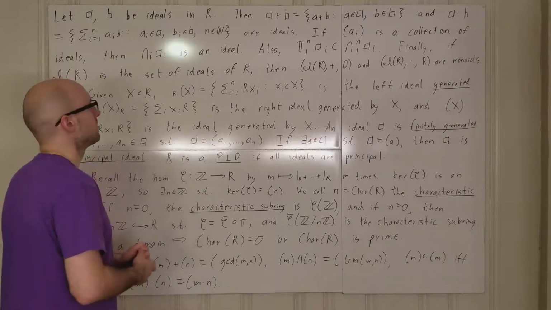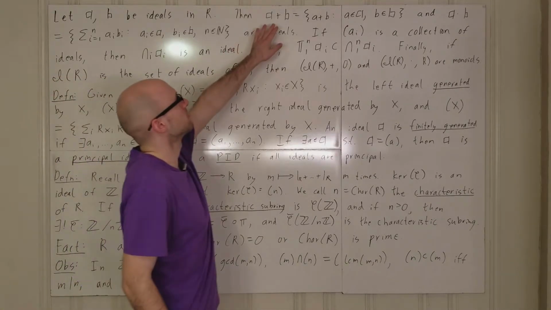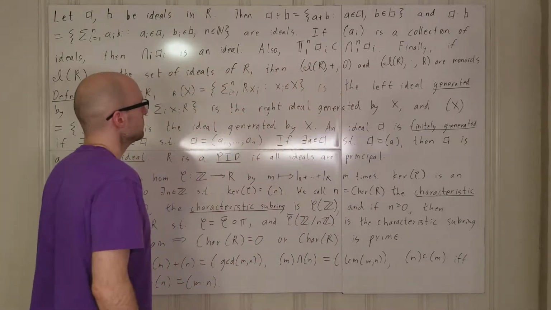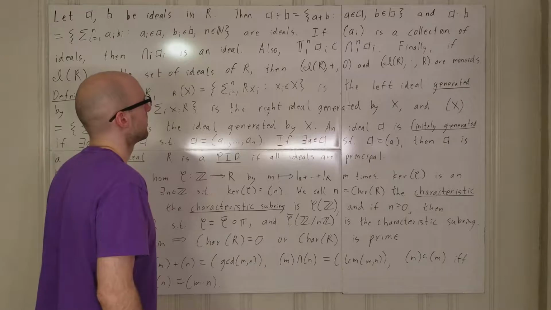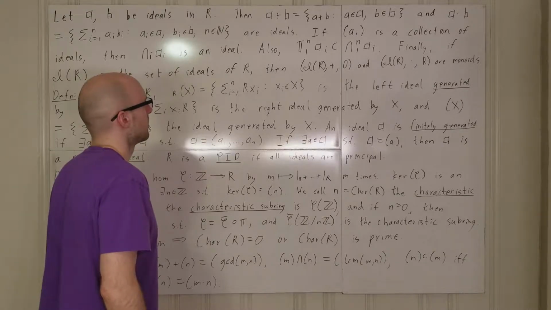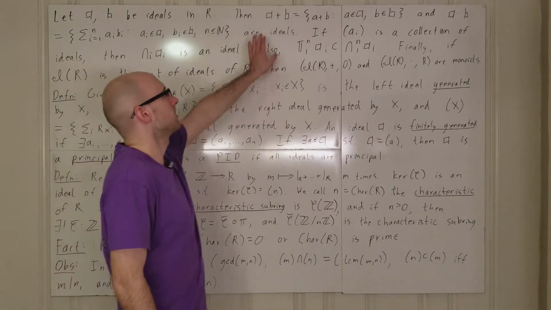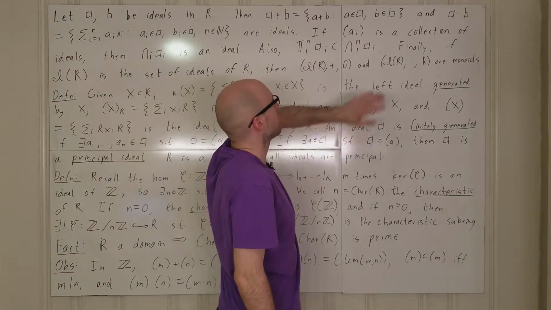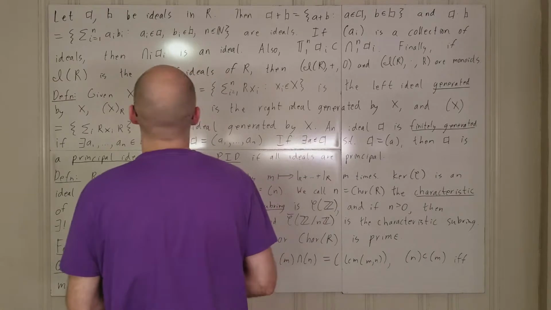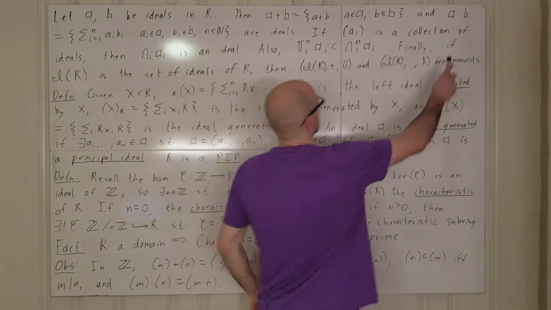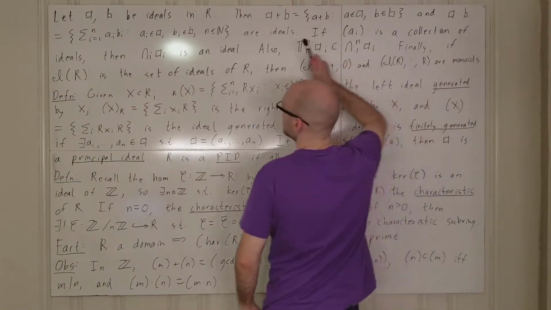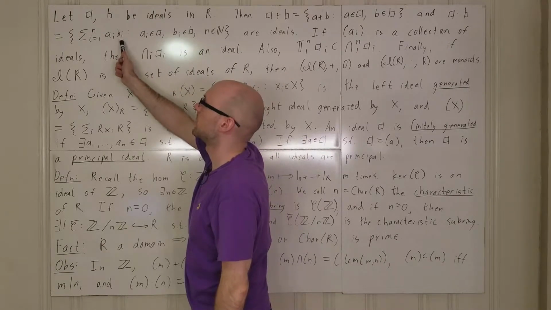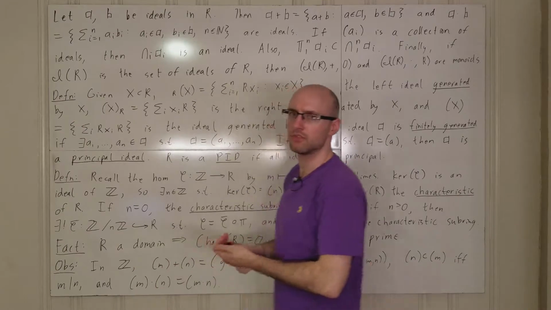All right, and then lastly, if we go back to here where we have addition and multiplication, you can sort of see that if you take something and add the 0 ideal, then you'll just get back what you had. And then if you take something and multiply it by the entire ring, then it's going to be sums of the form AI times R, but that's just going to be equal to the ideal.